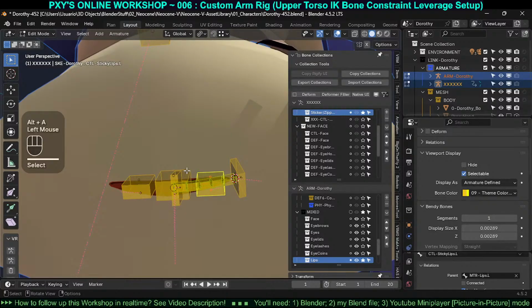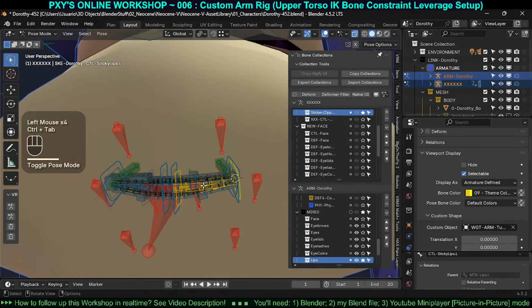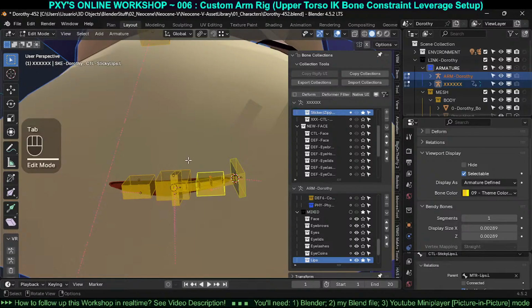These are debones from the old armatures. I need to be careful. Themselves, they are called sticky lips. Sticky lips left, sticky lips right. Even, okay.